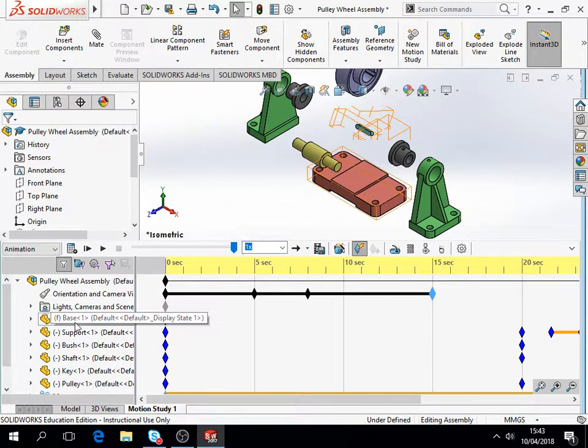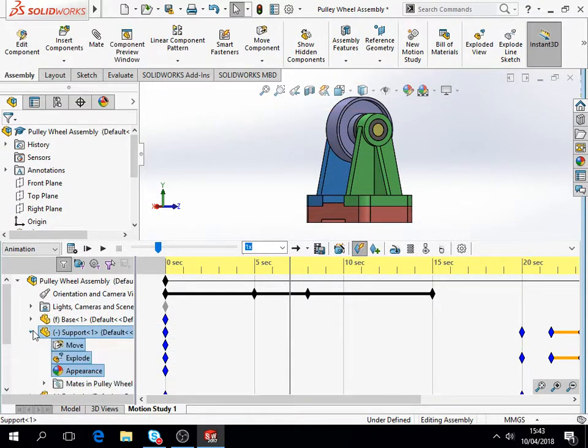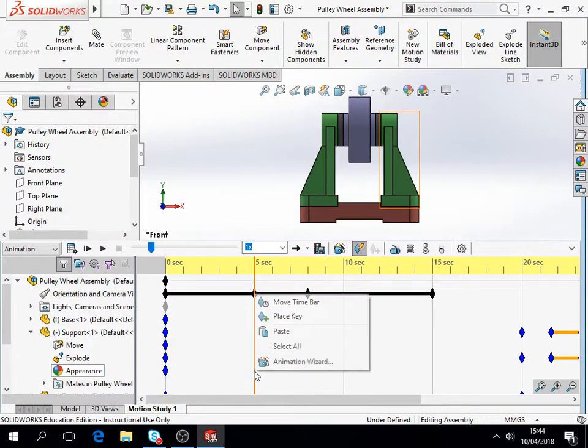And then what you can also do is go in and pinpoint different parts of the assembly. So let's just say we look at one of the supports. I can go in, and again I can use the key points, and if I go across a certain row and place a key point along this row, it'll do some movement, or I can edit its explosion, or what's really important is we edit some of the appearance. So look, if I place a key point, say I copy that key point, I can paste it in here at the 5-second mark.